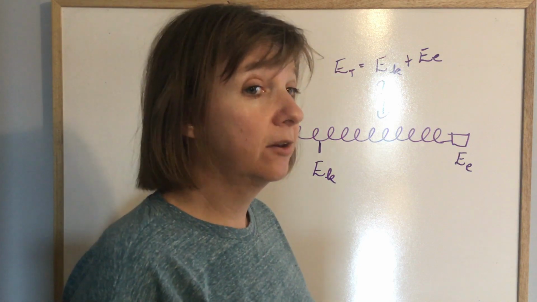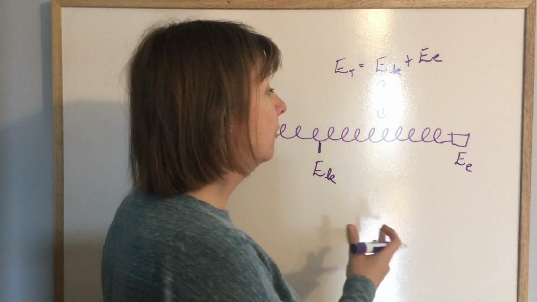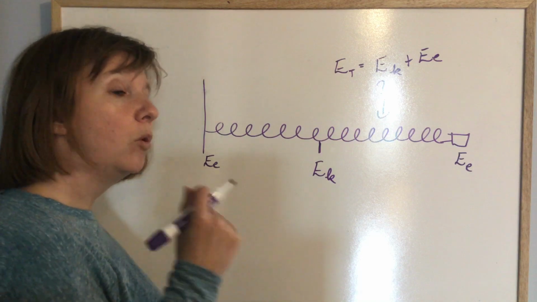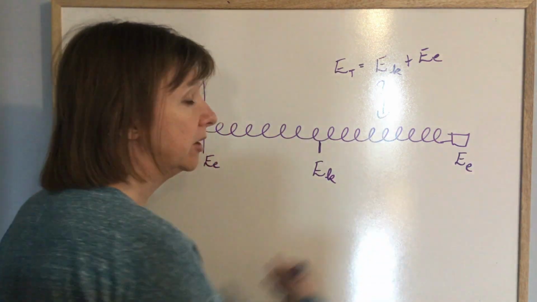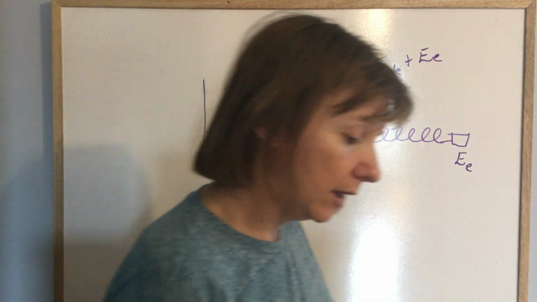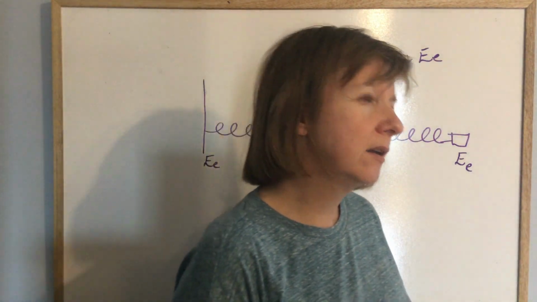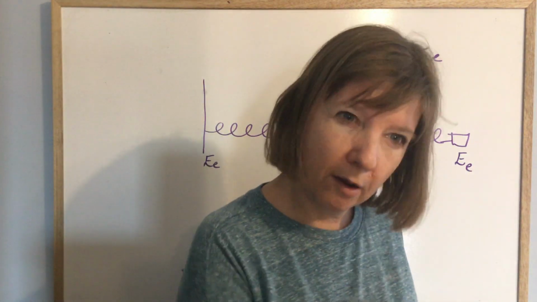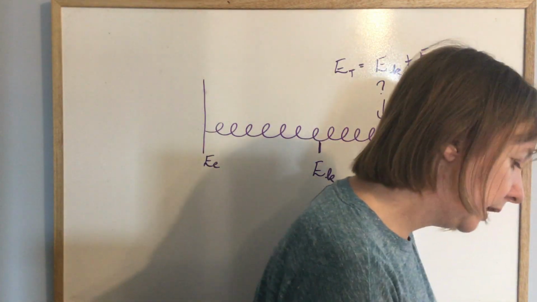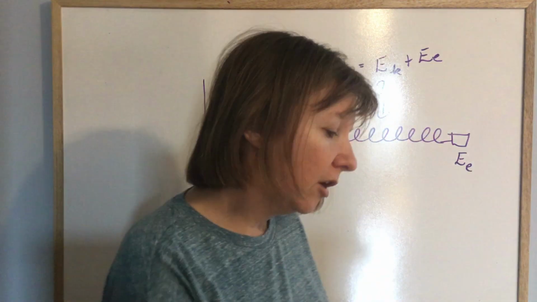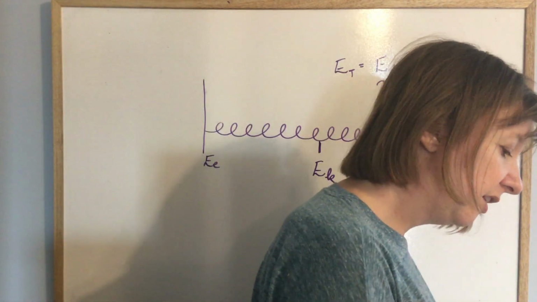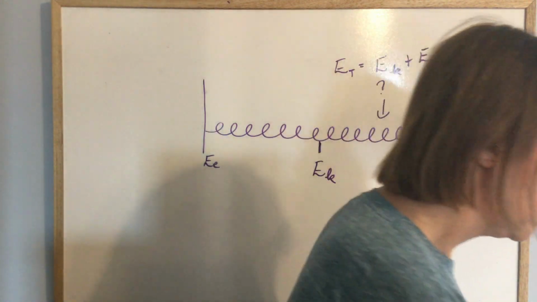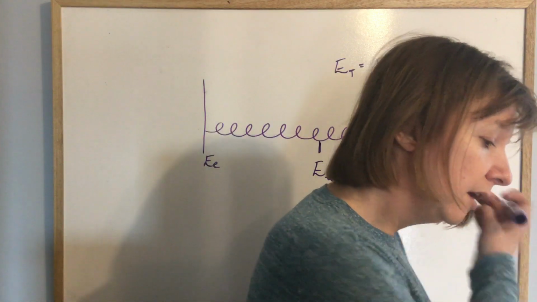Energy cannot be created or destroyed, so the amount of energy stays constant through the oscillation. What changes is how it's divided up, how much of it is elastic and how much of it is kinetic. And we've done questions like that back in, I believe, chapter 7 or 8, I think 7. Now they do a whole bunch of talking on pages 602 and 603, which is all about derivations of formulas, which we're not going to deal with.